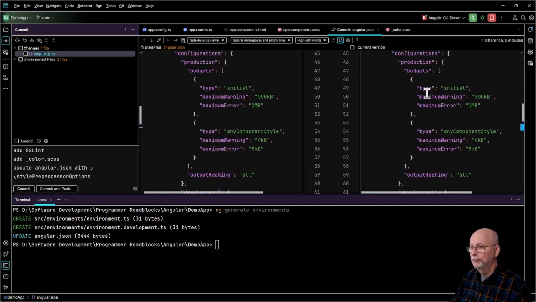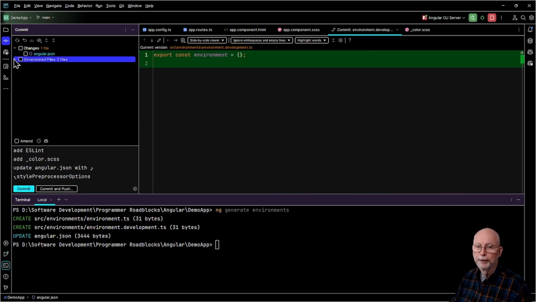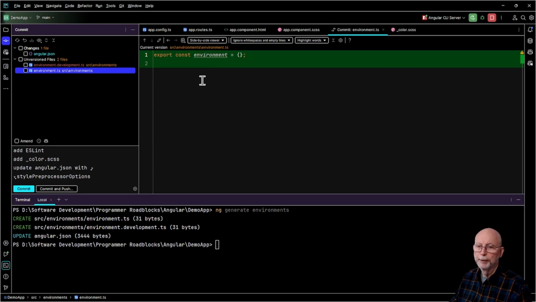But for your default file, let's see what the unversioned files are. These need to be added to GitHub. So here's development TS, and here's your default environment.